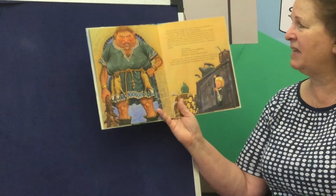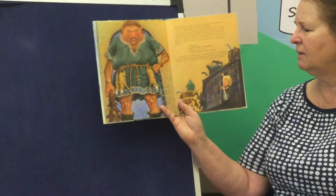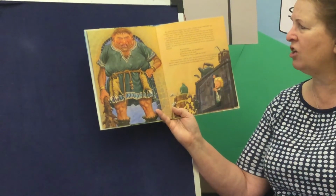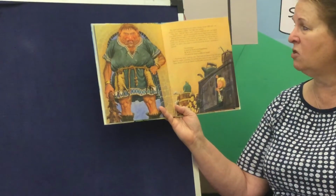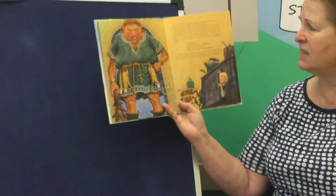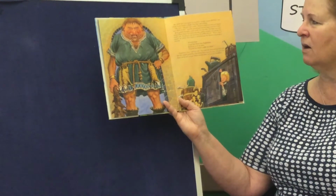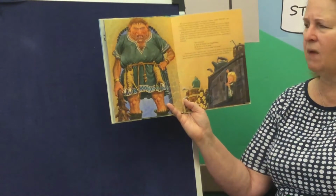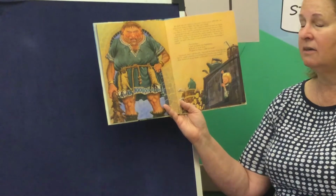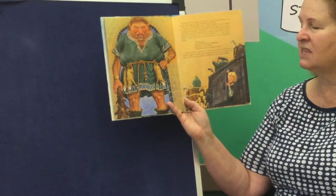The ogre was coming. "Oh dear," said the ogre's wife, "what shall I do with you? Quick, quick, hide in here." She pushed Jack into the huge oven just in time. The ogre was enormous. 3 sheep were tied to his belt, and he carried a club the size of a small tree. Pausing in the doorway, he sniffed the air. "What's this I smell?" he answered. And he began to prowl around the kitchen, muttering to himself.